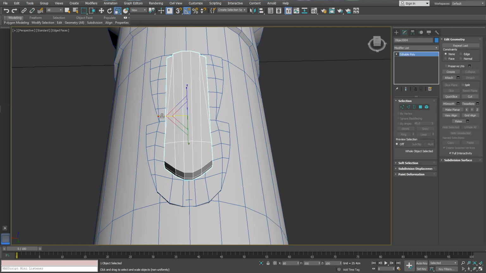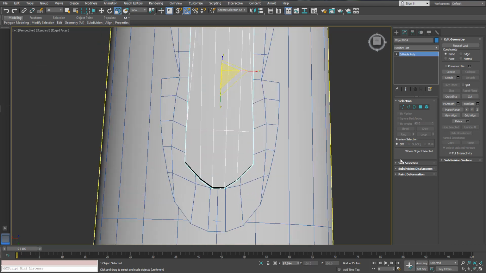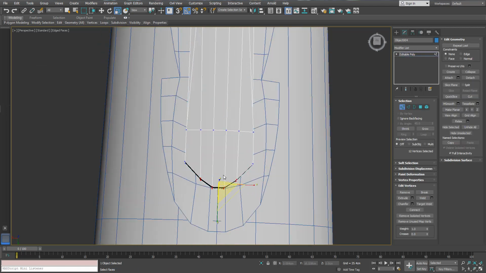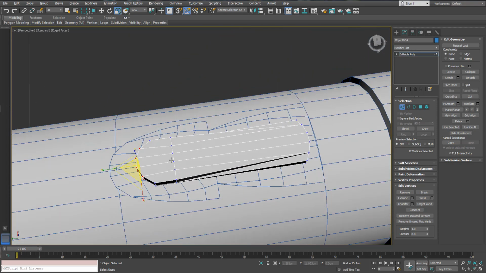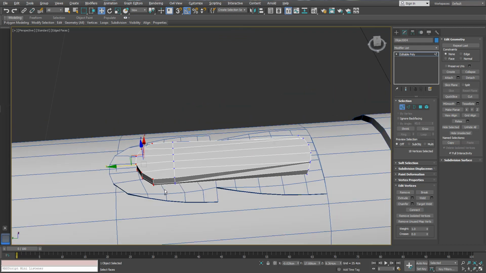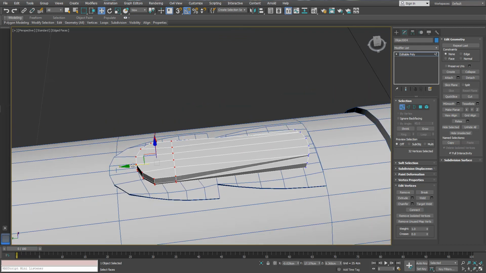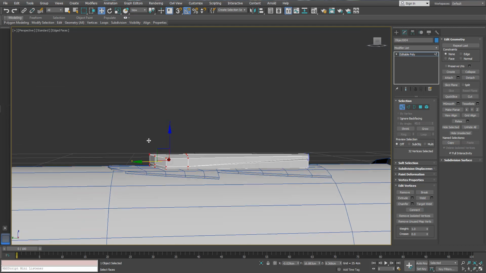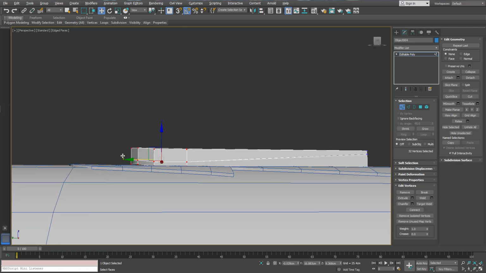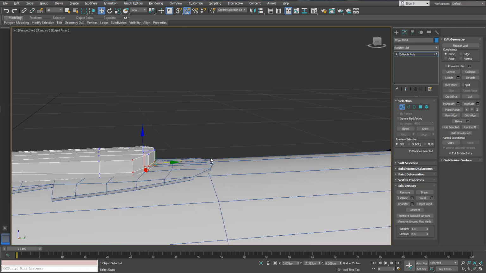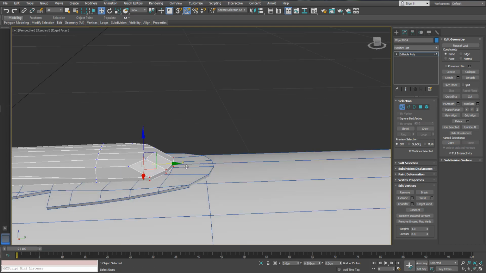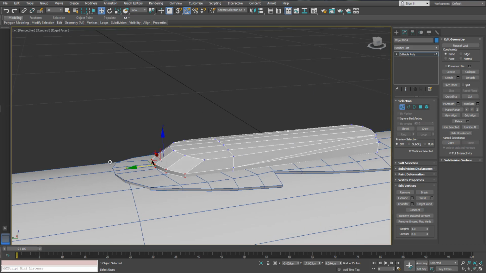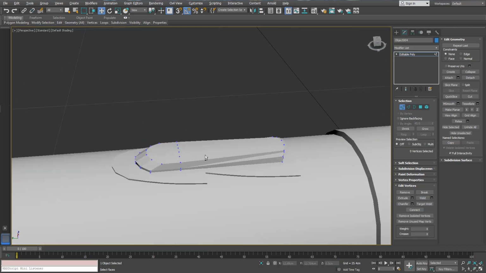Alright, probably we're making it a little bit narrower. And of course these vertices in the back need to be adjusted accordingly. Alright, this nice detail in the back is interesting.